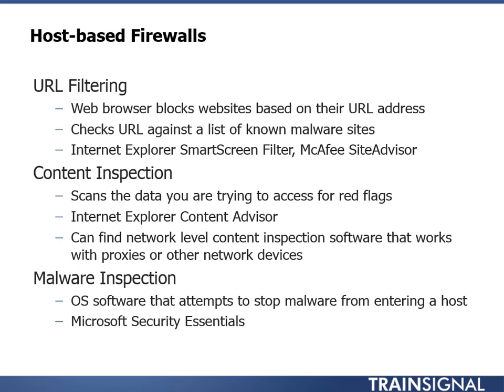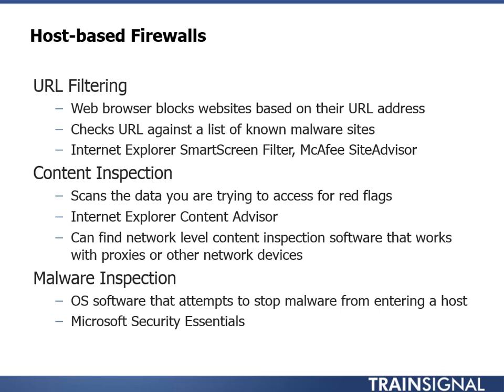In recent versions of Windows, you can enable a feature called Family Safety. It's designed to keep your kids off of bad sites on the internet, but it's very capable, and it can check every URL that your kid visits against a list of known malware sites, and it can also see if they're typing in dirty words or something. A couple of examples of these features are Internet Explorer's SmartScreen Filter, which in Windows 8 will even help with other browsers besides Internet Explorer, and McAfee SiteAdvisor.